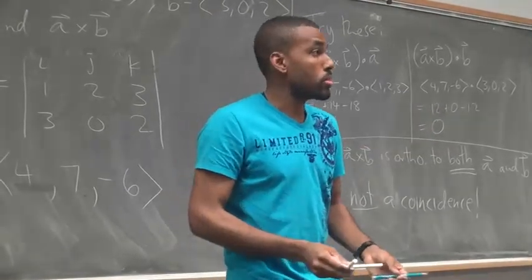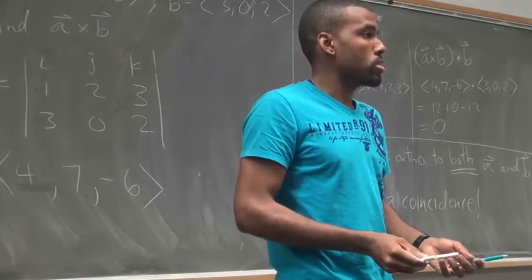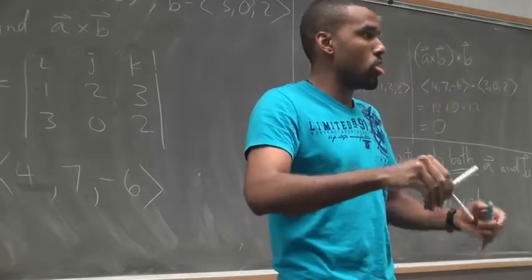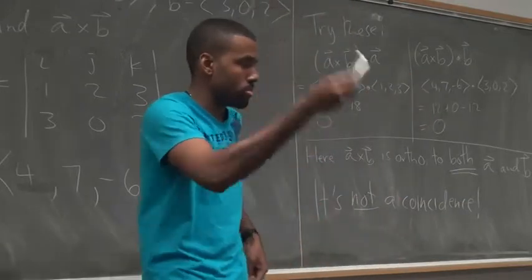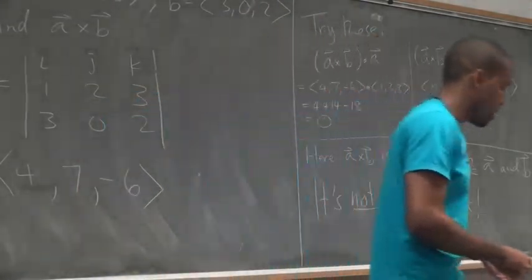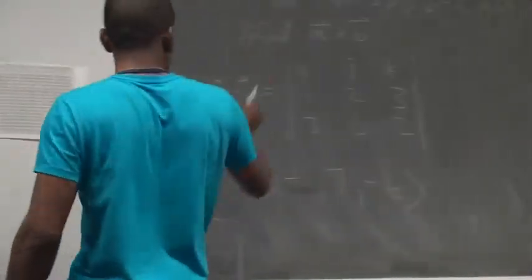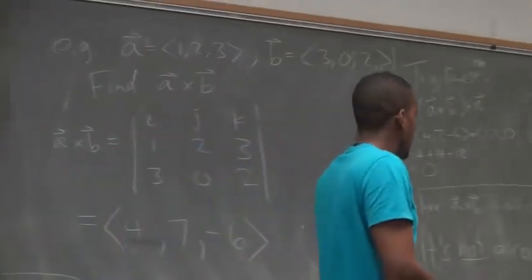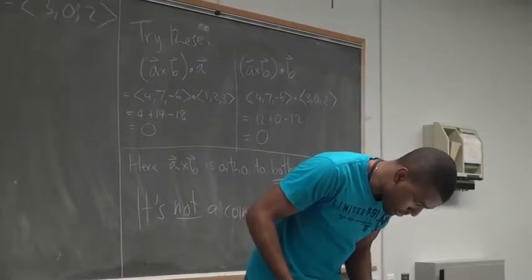Although, the x, y, z axes, what about them? Yeah, they're all orthogonal to each other. So the z-axis is orthogonal to both the x and y axes. So in three dimensions, this can happen. It doesn't mean they're parallel. They can be whatever they want, but whatever they are, the cross product will give you a vector that's orthogonal to both. So that's the use of this crazy definition.